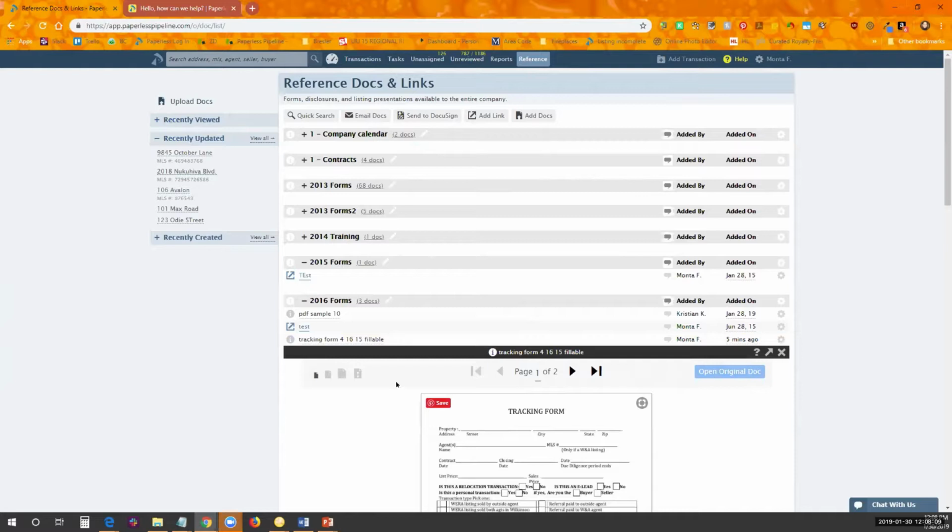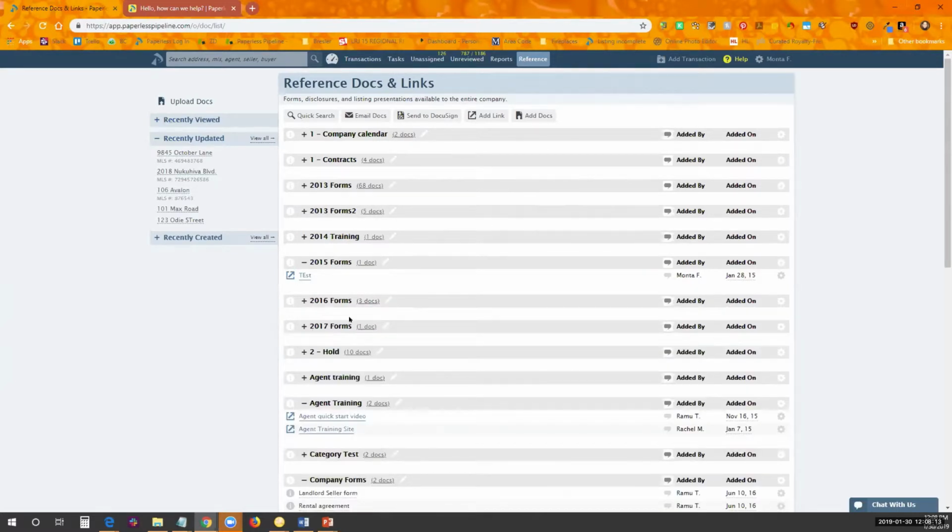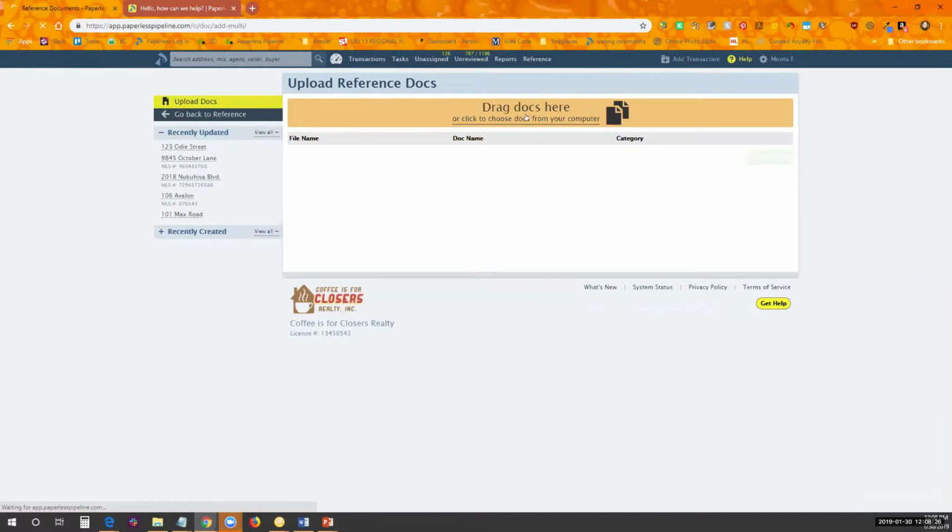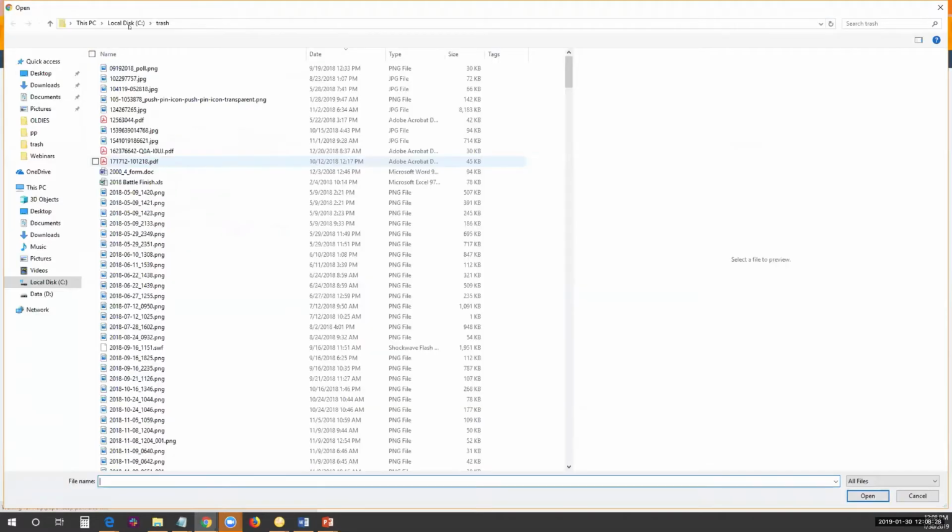Okay. And then the last thing I wanted to mention is the creation of these. When you're adding docs to this page, sometimes people will not realize how they create new categories. And it happens during the adding doc process. So when I'm adding a doc, let's say I click a doc from here, right?